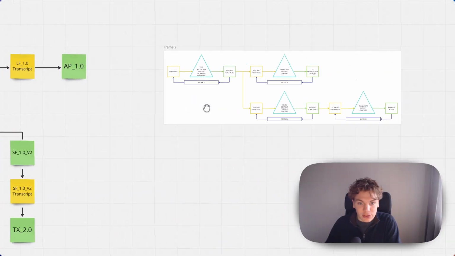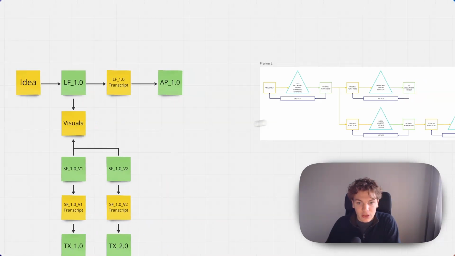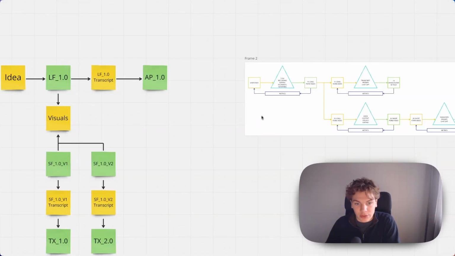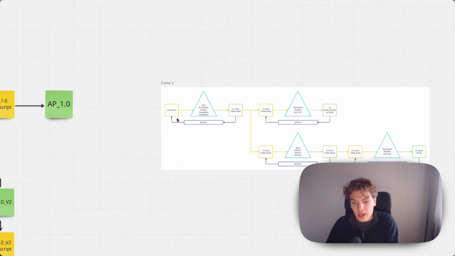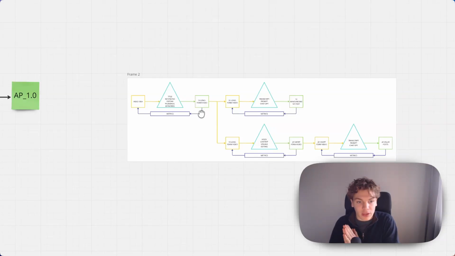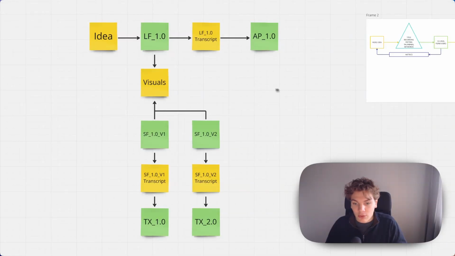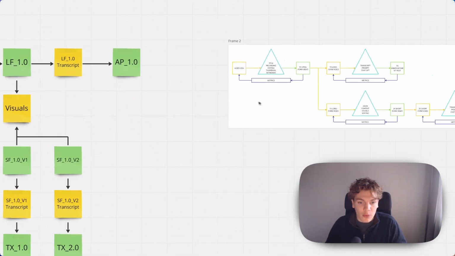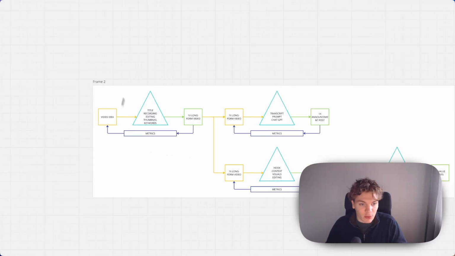And I run this twice a week. This exact system I run twice a week. So all I have to do every single week is come up with a video idea and record a raw video of the long form video essentially. And every step after that is completely automated. It requires no involvement from me whatsoever. I only need to be involved in the first system in this chain here.